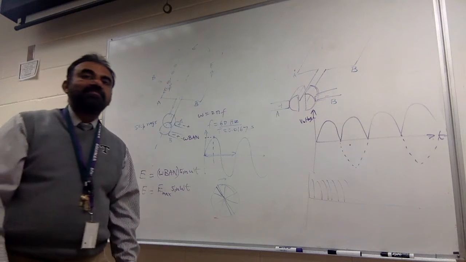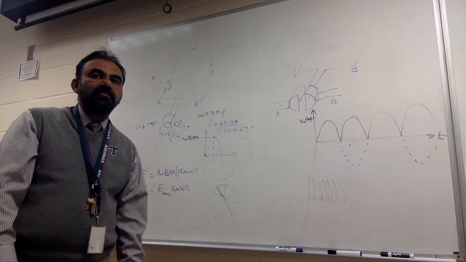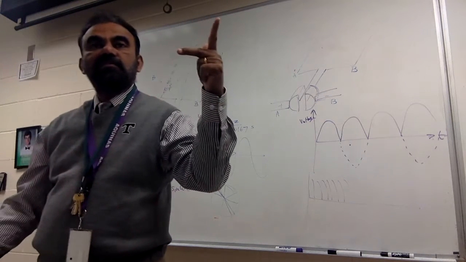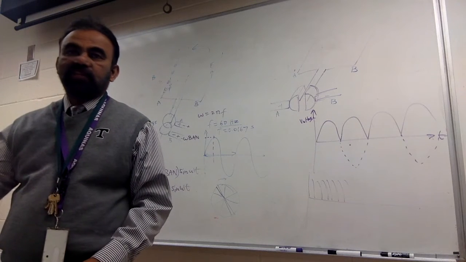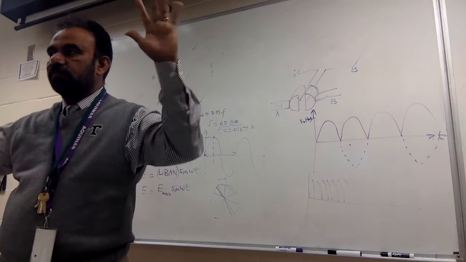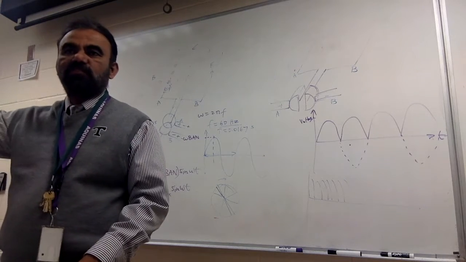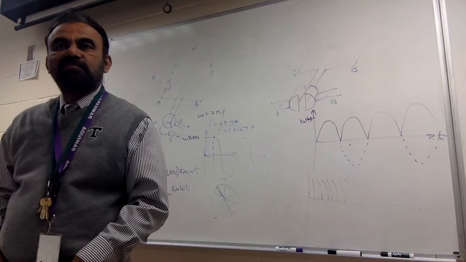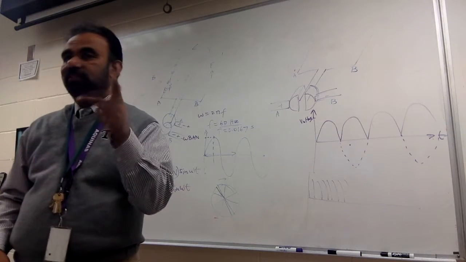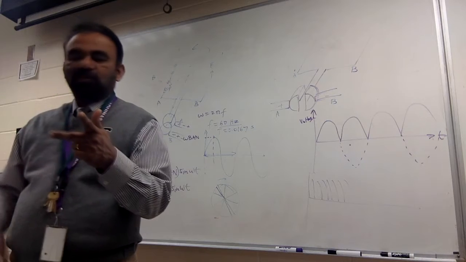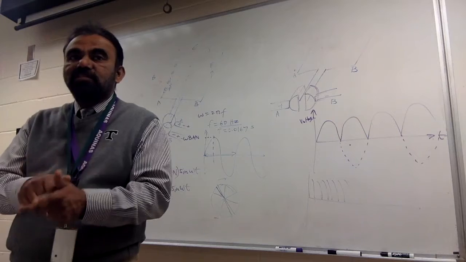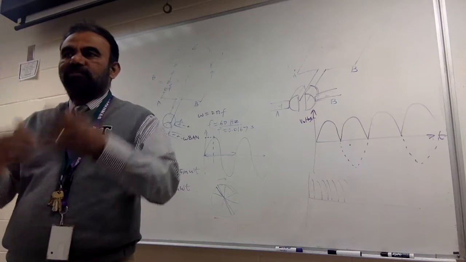So what's the difference between using the left hand and the right hand? Like what situation? Left hand for motor effect. Right hand for generator effect. G for generator, M for motor. Okay. Remember it any way you want. This is motor effect. What's motor effect? You have a current flowing through already in a magnetic field, and that conductor experiences a force. That's called the motor effect.